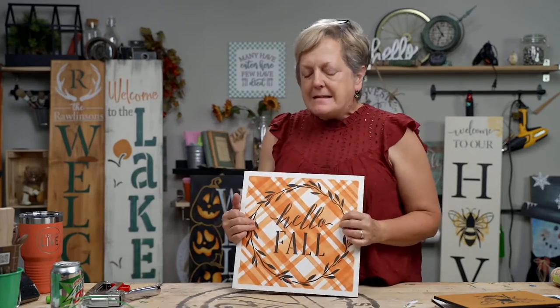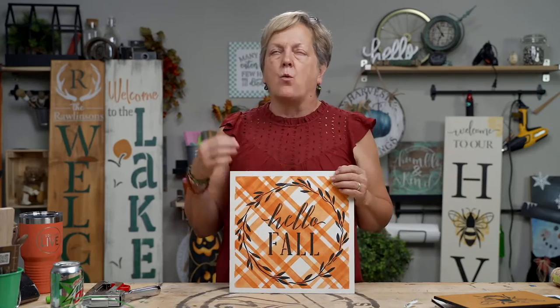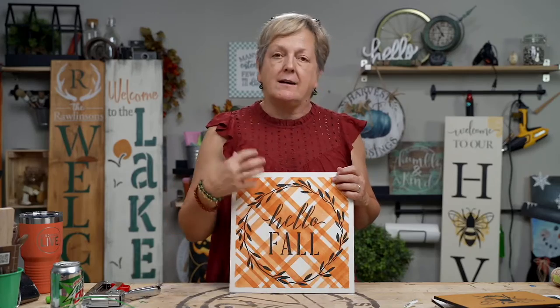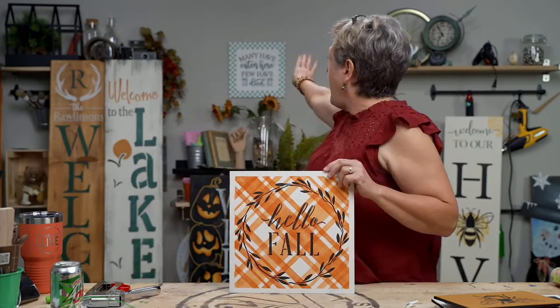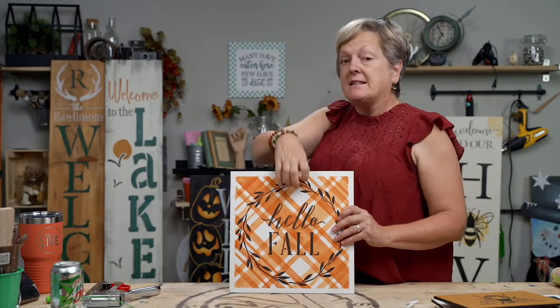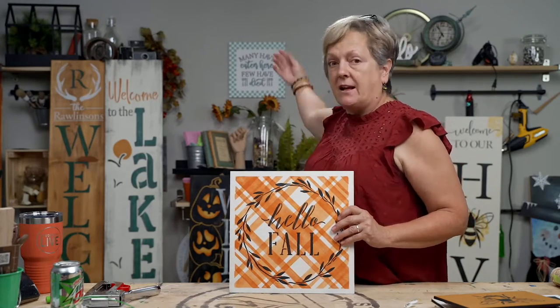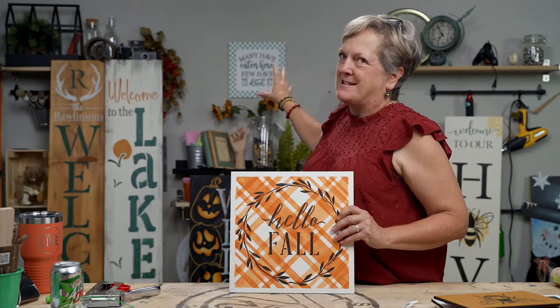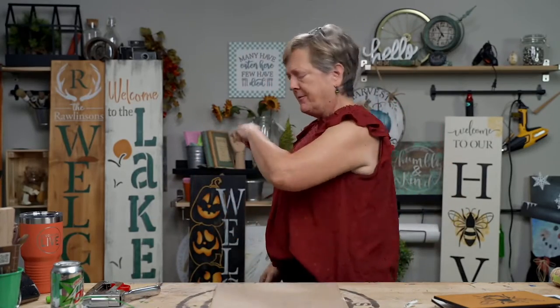Okay, so now that's my everyday kitchen sign. Now say I want to do Hello Fall. The neat thing about doing a round sign or a square sign or a rectangle that's the same shape is you can go find a seasonal something. I can pop that puppy off that wall and then replace it with this and just keep rotating things out and do the seasonal change. Knowing that my square works in my square space, that makes sense. So we'll take this off and then I'll show you what to do.